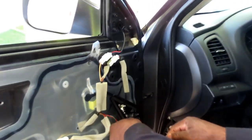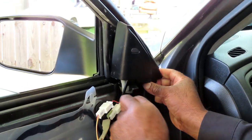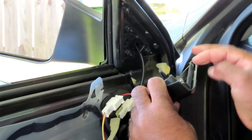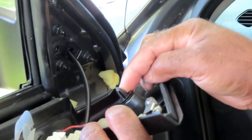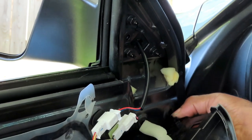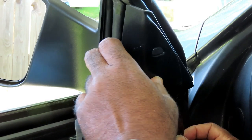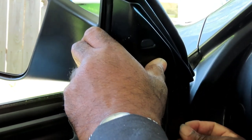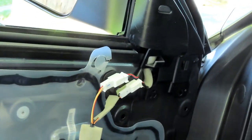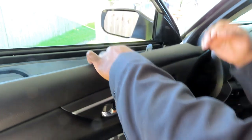All right, guys, the next thing we're gonna do, we're gonna take our little cover right here and bring that up. And we noticed that the wiring harness was going inside there. Now remember, this little clip right here, that's gonna snap into that little hole right there. Then you got the ones that are down here that snap into there. So let's get those lined up. Great, guys, that is looking good. The next thing we're gonna do, bring our panel up.